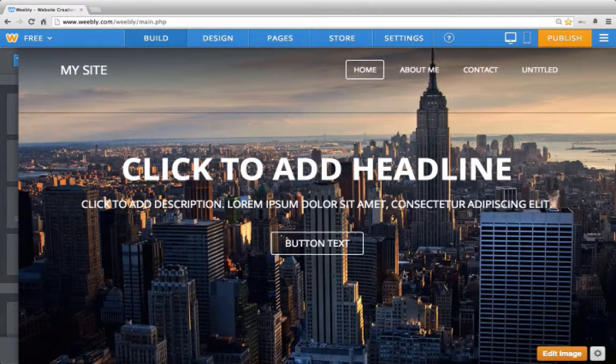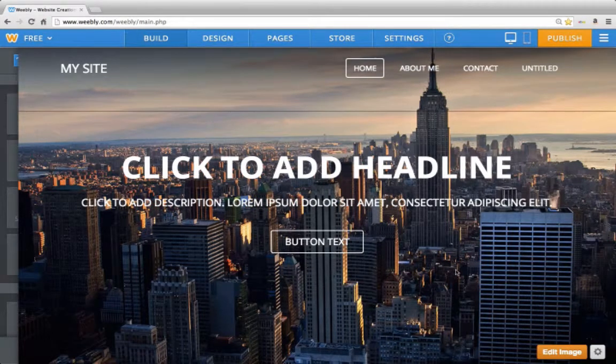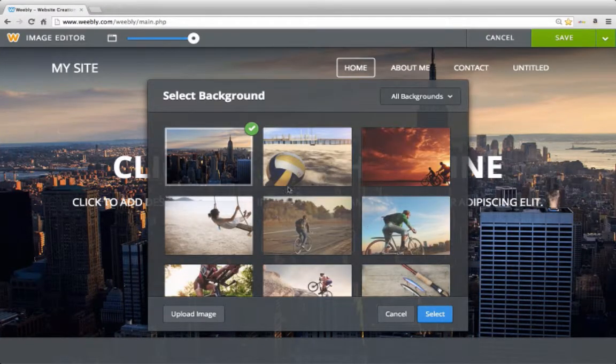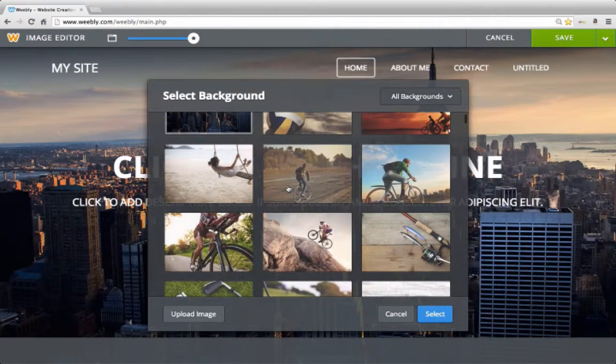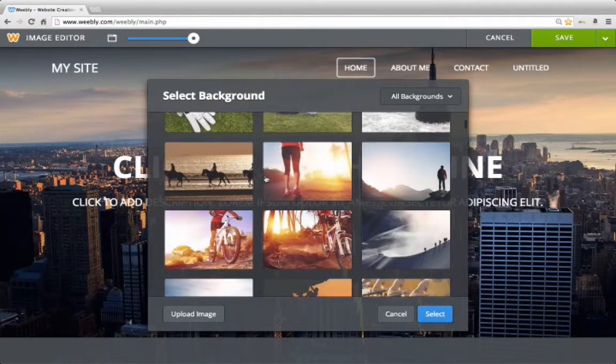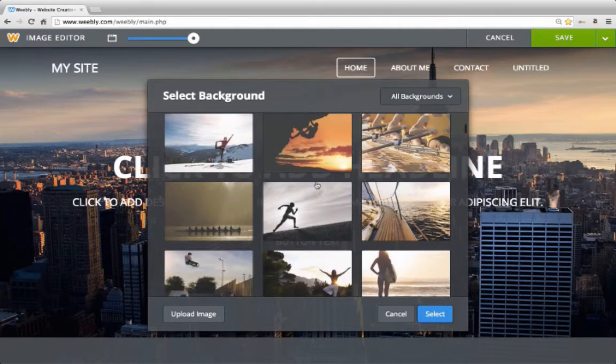So that's pretty awesome to have for your web page, and it's already there. It's already in the template. So you can also change the images. There are a few stock photos that they have here already, and there are a lot of good stock photos here.